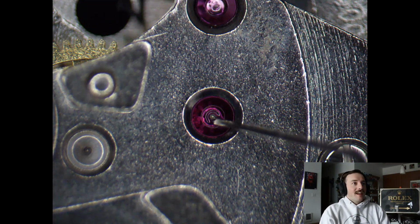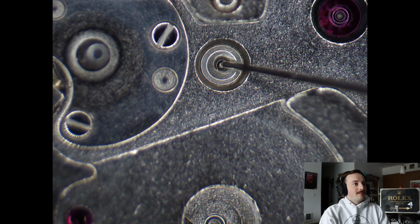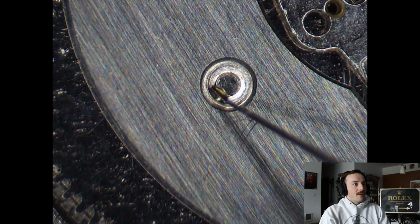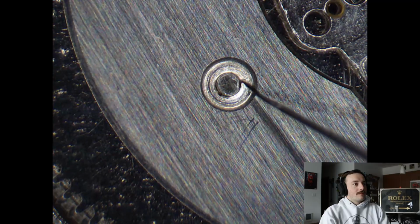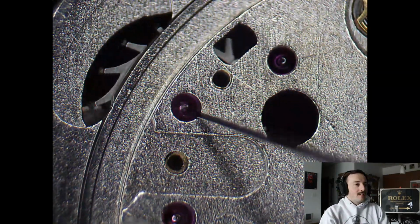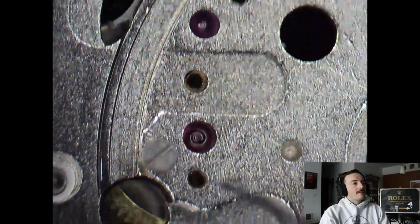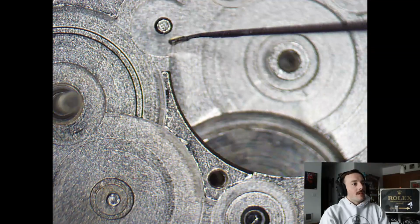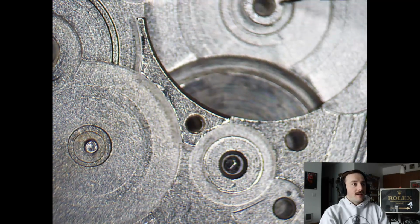And this is just 90-10 for the train. Normal pivot oil. And some D5 for the mainspring barrel. That was train side, this is now dial side. Get the keyless works all lubricated, as well as the date mechanism.